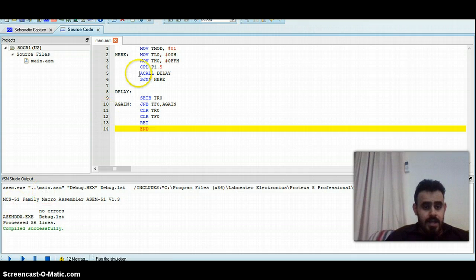After writing the program, this is the program that we got for this part. Here we use timer 0 and mode 1. Now we will see the graph from the oscilloscope.